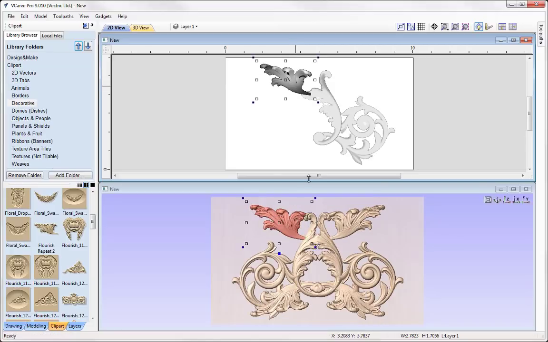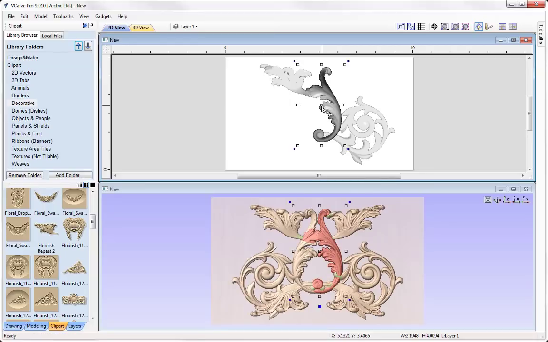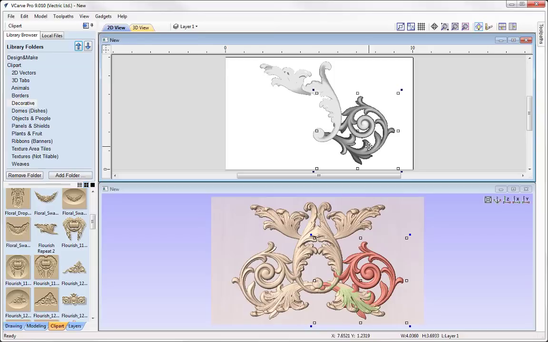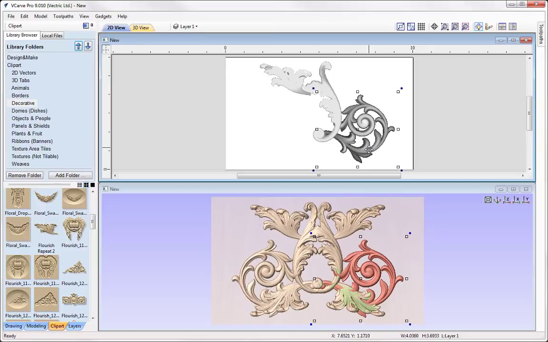Again, let's bring that down. I want to take this and just nudge it up a little, maybe even stretch it. So again, with every tweak and stretch and rotate that I make to the component, we're constantly seeing the result of it there in the 3D view as part of its mirrored composition.